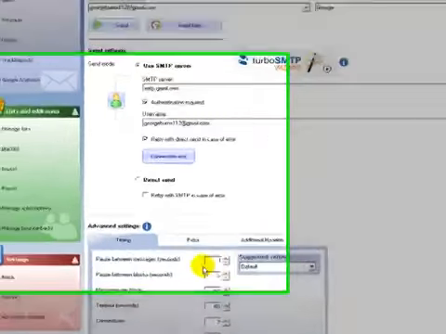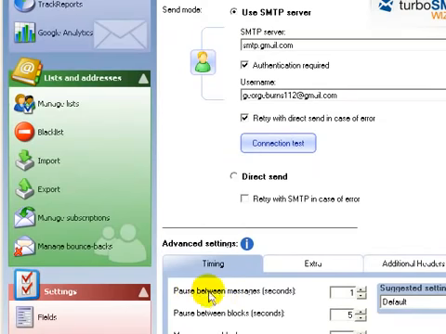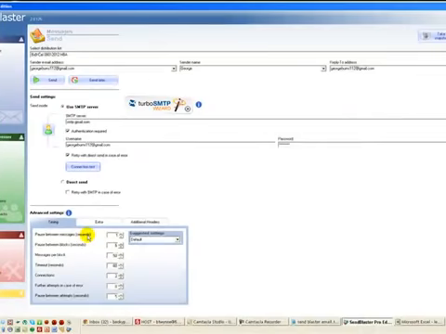Now what you have to do is set up these sendings here. Pause between messages in seconds. I want to be conservative. The research that I've done shows that you can send about 500 emails a day with Gmail. But I'd rather go real conservative, not have any problems, and be able to keep doing it.